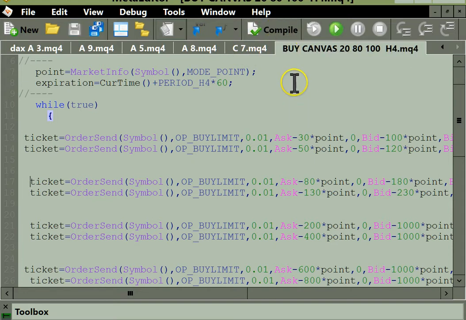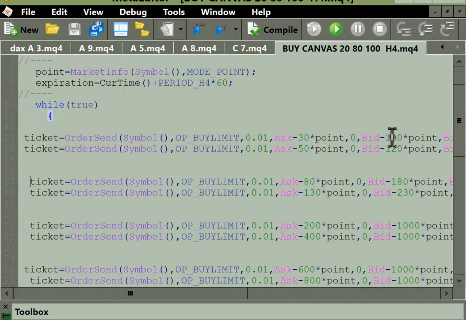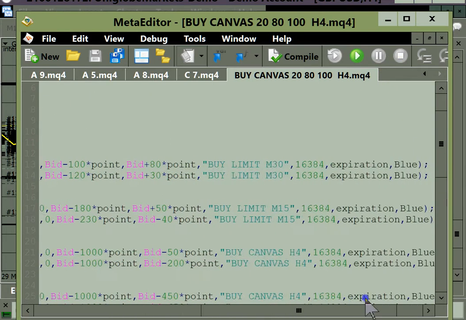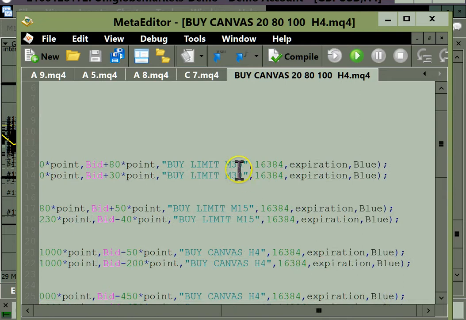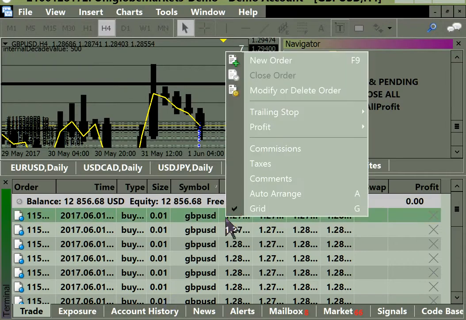Now I have to rename the script, really, to make it make sense. Because now instead of buying 20, you usually say file, save as. You create the name first, and then you write to the name. So this was set to the canvas 20 to 80, but now it's going to canvas from like 3 pips all the way down, and it's going to last for 4 hours. Even though I say here M30, these comments are wrong. When you get your platform, comments are typically turned off. You'd have to turn them on.